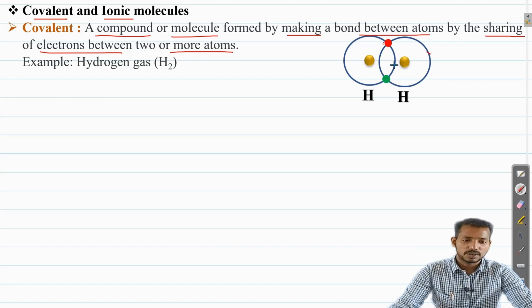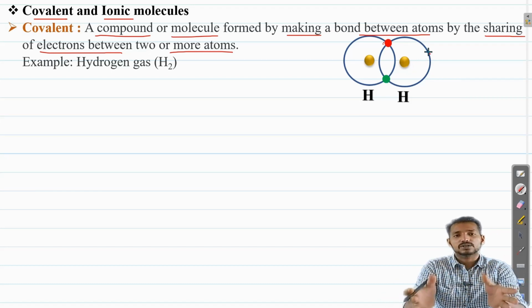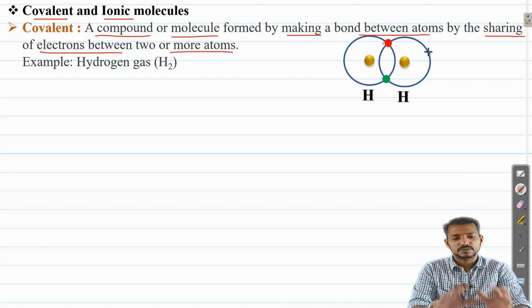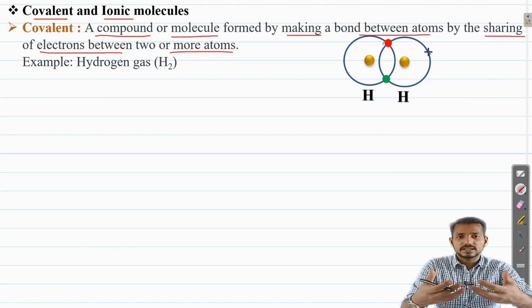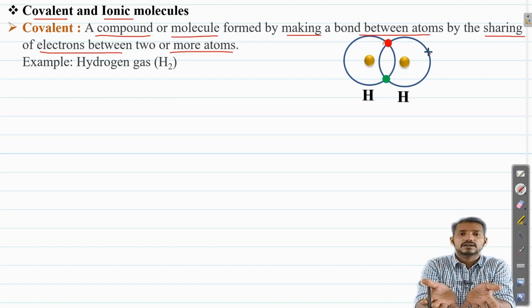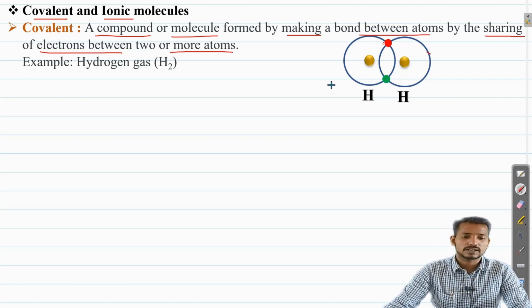See, in the orbit of the first hydrogen atom, the left hydrogen atom, there are 2 electrons. Similarly, in the orbit of the second hydrogen atom also 2 electrons. So that means it is not an octet; the outermost shell, that is the first shell, the K shell, is completely filled. Clear? So it becomes stable. This is the way a covalent bond is formed: by sharing the electrons to make the outermost shell completely filled, to acquire stability. So now it has become stable. This is known as H2, the hydrogen molecule.